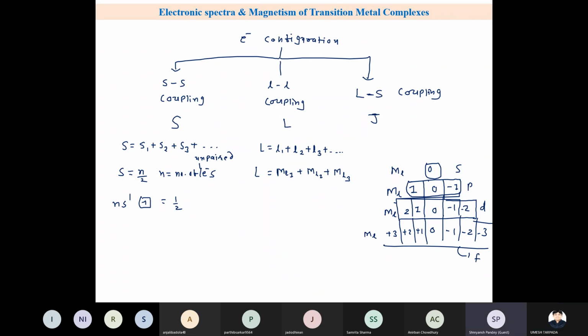Sir, what was the definition of coupling that you just told? Coupling means you can just combine all the values. SS value means all spin values get combined, so that is called SS coupling. All L values get combined to give total L, then it is called LL coupling. And LS coupling is nothing but the combination of L and S values, that is the quantum number J. You can start from L plus S and take it up to L minus S. So this is called LS coupling.